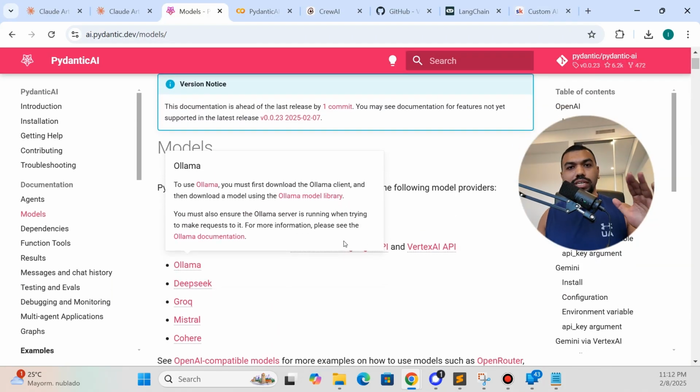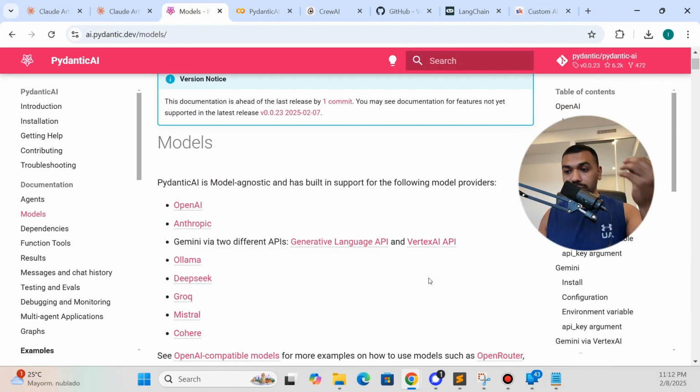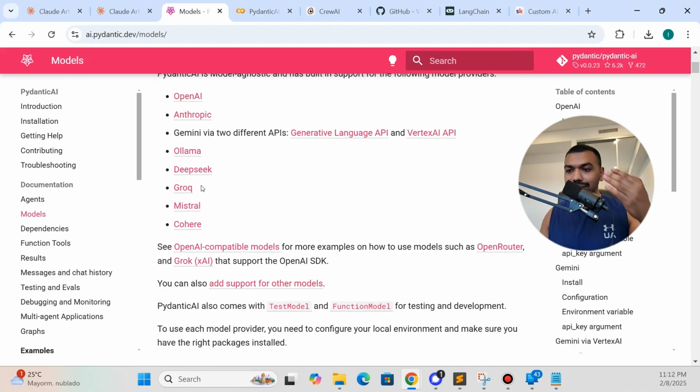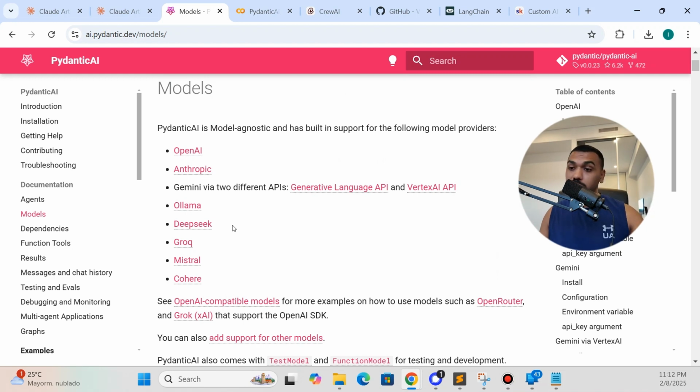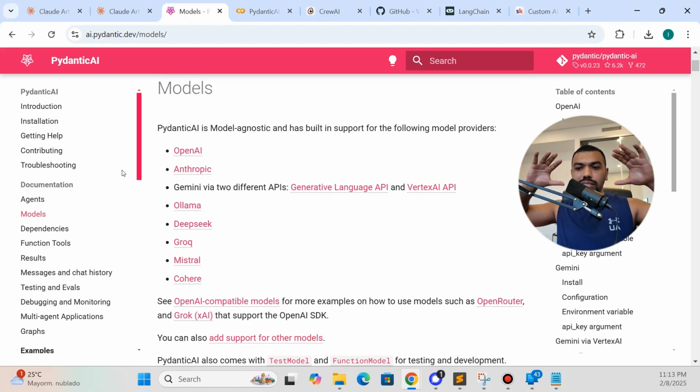So under the models section, you're going to see all the models that are available for your agents to use: OpenAI, Anthropic, Ollama, DeepSeek, Grok, Mistral, all the famous and not so famous ones. So you could actually test and use it for your specific use case. Some models work better than others. It just depends on what you're using. We're going to explore different case studies with these agents in future videos, different builds that you can explore for different purposes, so you can get to try it out.